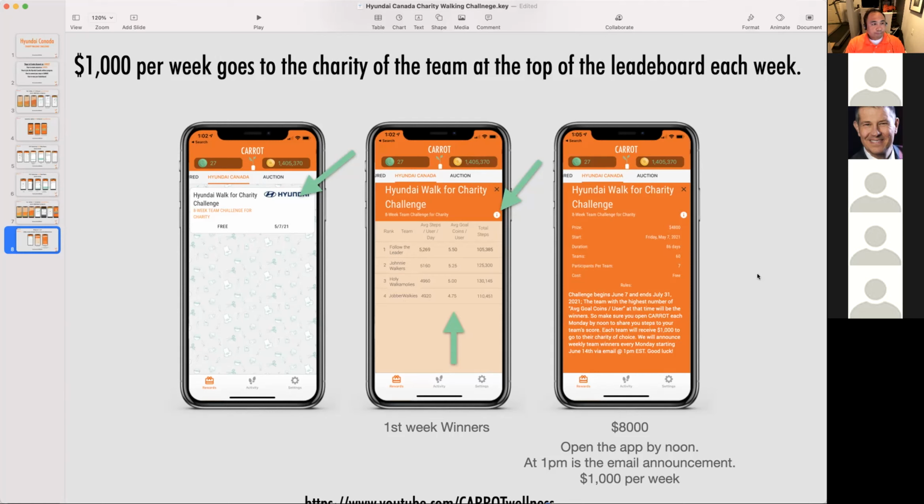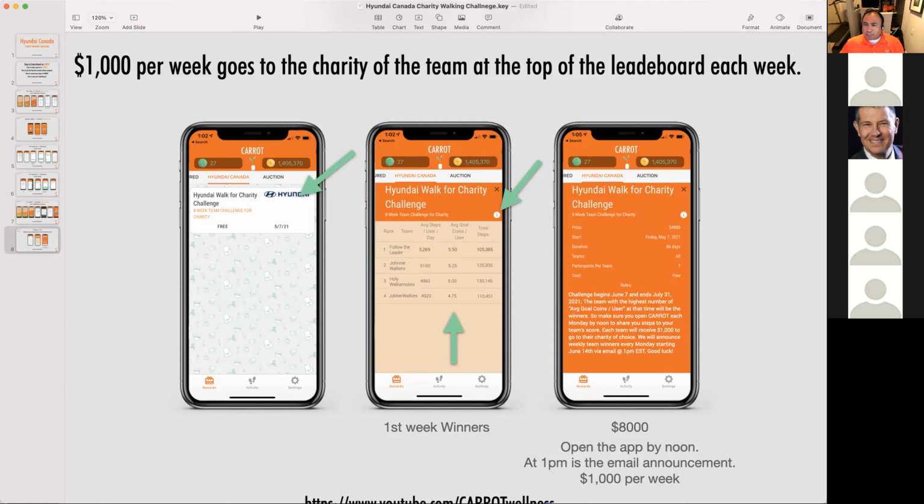Michael, there's a question in the chat. Okay, here, let me get that. Can we set up our goals now or only when the challenge starts? The goals are set as soon as you download the app, from this point forward. You cannot manually set your goal at this point. It's going to learn, and it's going to set your goal for starting that day. So if you want to get used to how your goals get made each day, over the next 2 weeks you can get a sense of that. And then on the 7th is when it starts.